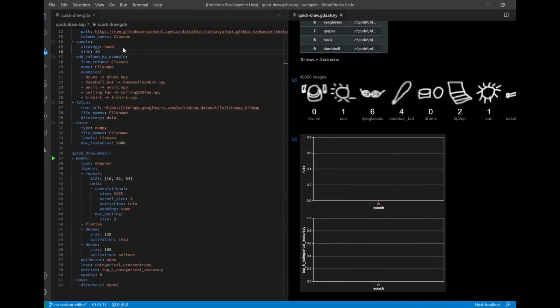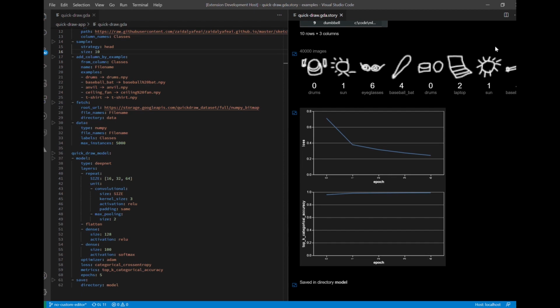As a second example, here I'm using Glinda as part of a data app. This Glinda file builds a deep net to recognize hand-drawn images. On the right, we can see a sample of the images used for training and two plots that show the model's loss and accuracy curves. At the end of each training epoch, these curves are updated, acting as a dashboard. That is, the interactive visualizations update both in response to my edits and in response to the ongoing computation. Once training is complete, the model is saved locally where I can use it in my app.